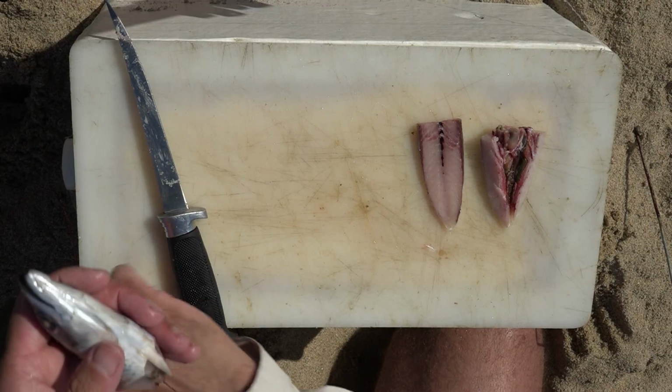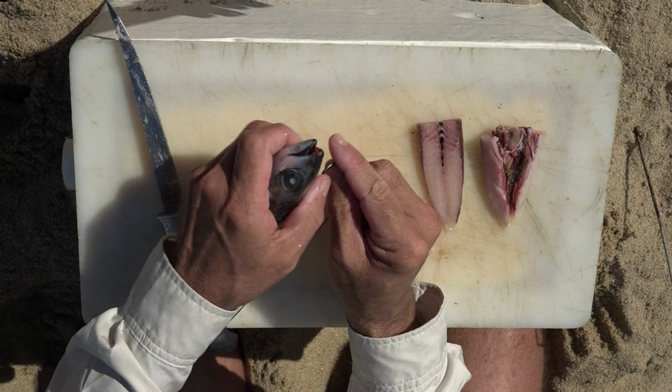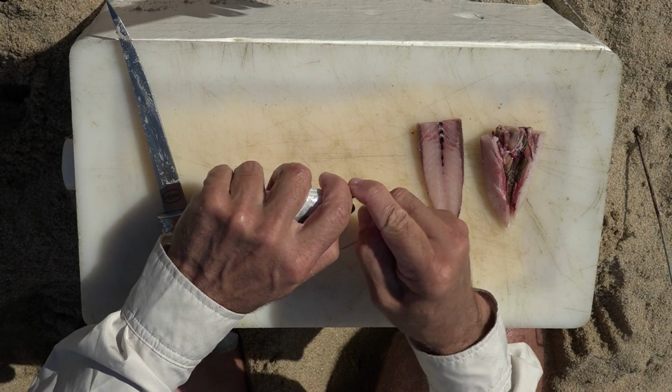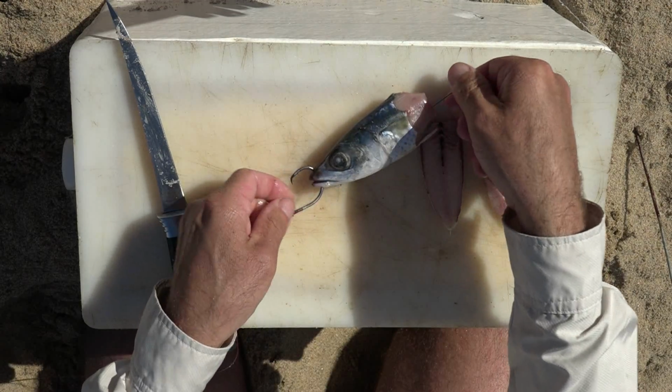Right, so now our next step is to get our hook attached to the bait. We take our circle hook, put it through the bottom lip of our mackerel, through the loop on our dingle dangle and out the top of the mouth.